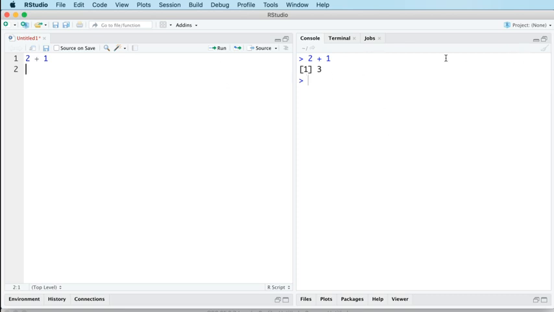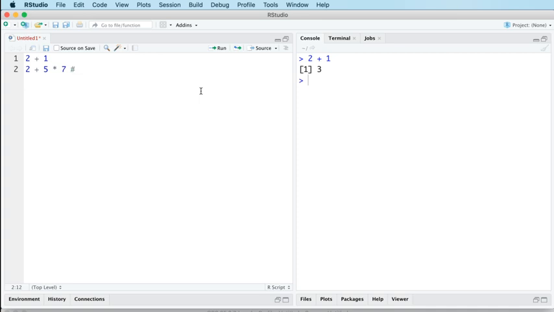R doing arithmetic. The thing I should note is R honours the expected order of operations. So if you do slightly more complicated arithmetic, R does the multiplication before the division.